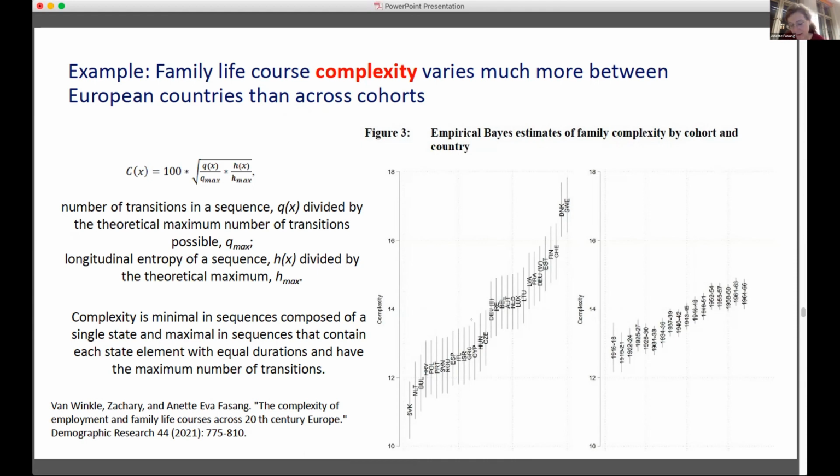Part of this is because, of course, childlessness also increased, and we have a lot of sequences where fewer things are happening in the family life, whereas in others more is happening. So we do see a polarization of this complexity within the countries, but on average, it hasn't increased so much. So this is something that even an unvalued complexity index could do for you to answer these types of questions.